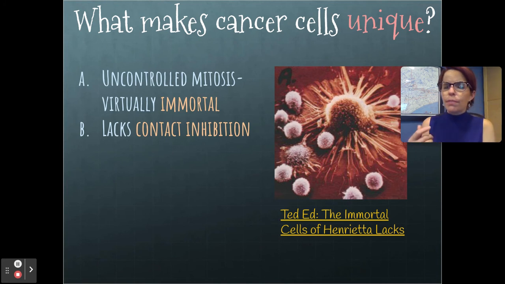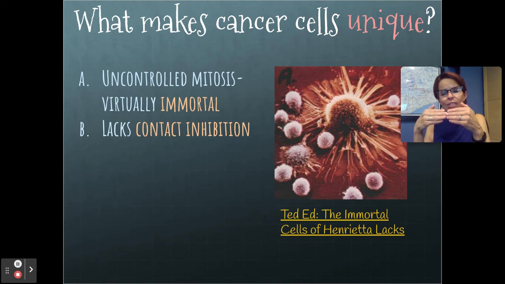Okay. Cancer cells also lack contact inhibition. What that means is that normal cells, when they divide and then they touch, they're supposed to stop dividing. So imagine my elbow. I skinned my elbow and I have a big cut, and now the cells are dividing to close up that wound. Once they close up the wound and they start touching each other, they're like, okay, time to stop dividing.